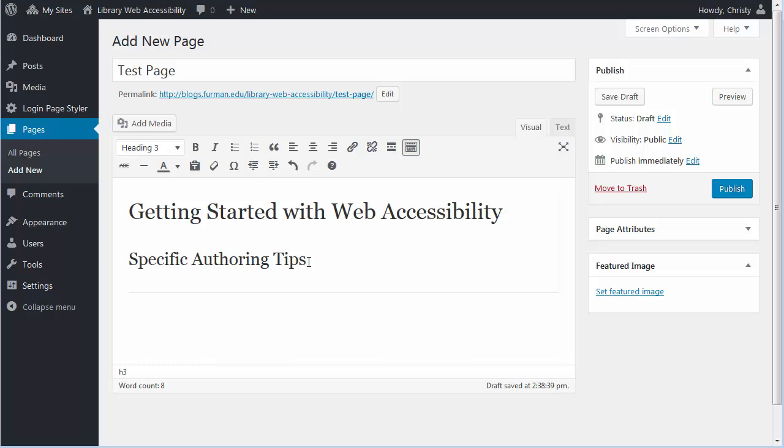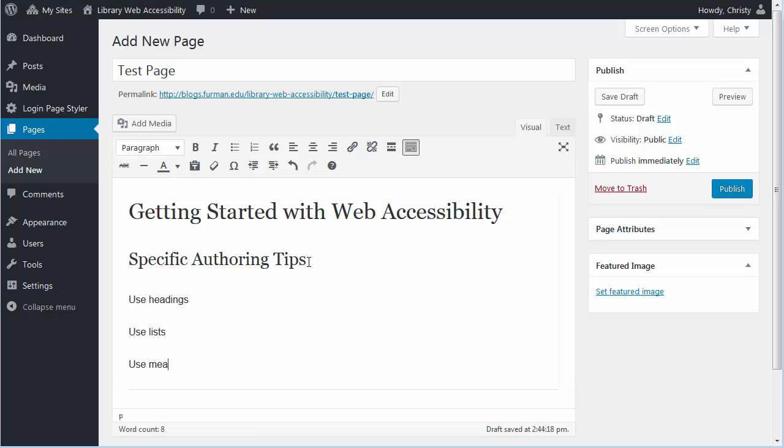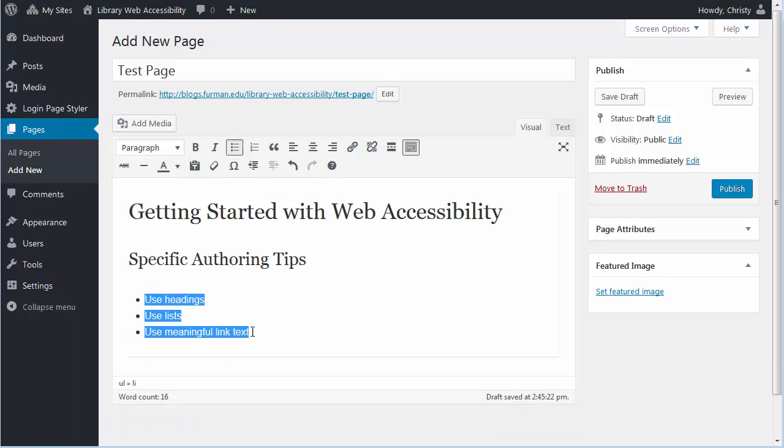Now I'm going to add a list of tips. If I didn't care about accessibility, I might do something like this. That sort of looks like a list, but structurally it's just a bunch of short paragraphs, so screen reader software has no way of knowing that it's a list. To structure this as a list, I would highlight the text and use the bulleted list tool. Doing this also makes it easier for users to visually scan this text and see the relationships between these items. By making this page more accessible, we've also made it more usable.